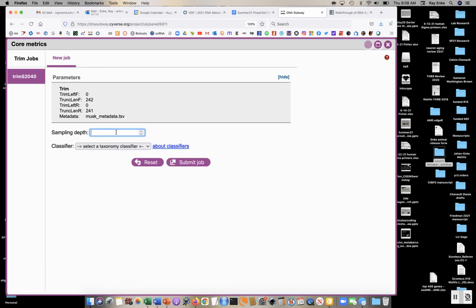You're going to punch in your sampling depth here. So this is where you define, do you want to use that 623 number? That means all of our samples will be retained, none will get cut out, but we won't necessarily have the most diversity. Purple Line is going to only factor in 623 features for all 20 samples, even though many of the samples have many more than that.